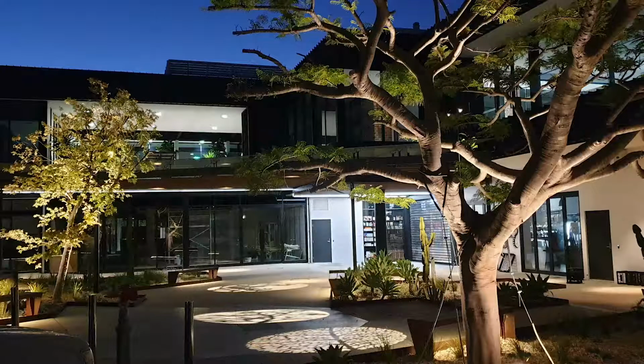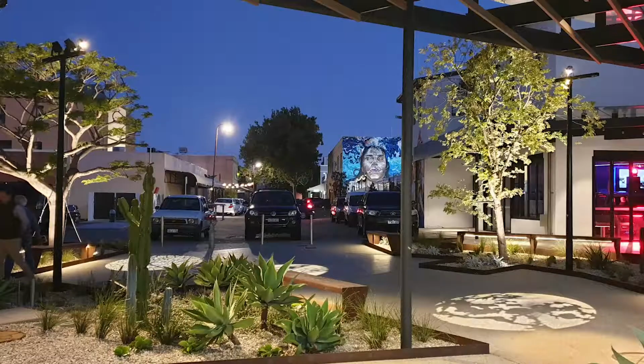That always happens, certainly when landscape is concerned, because when you go to the nursery and select the trees, you don't know how big they're going to be, and once you see them in the space, they may be positioned somewhere else. So we always knew that the landscape would be a bit different. We also sort of anticipated that the location of the benches may change a little bit, but in the end, once you design it properly, you can anticipate that.